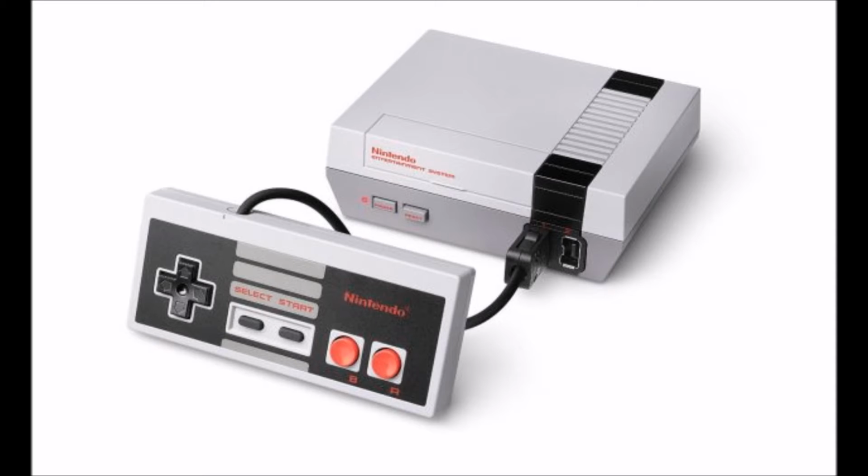Bad thing, it's not the NES input. So you can't play this with the original NES, which is a shame, but there's probably a way to get around that. They're also selling this for $10. You can buy a separate controller for the NES Classic Edition for $10, which is really, really cool, because this allows people to just buy them regularly. It's not just stayed with the system.